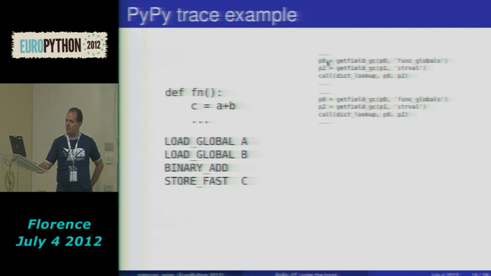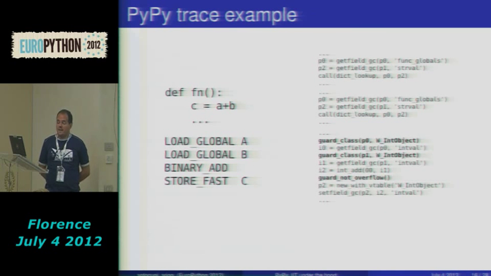Of course, the variables should be named differently, because in the trace p0 is the strval, like p1 is the variable which contains the name a, the string a, to load the global, and of course in the first part you load a, and the second should be b. But okay, sorry for the typo.